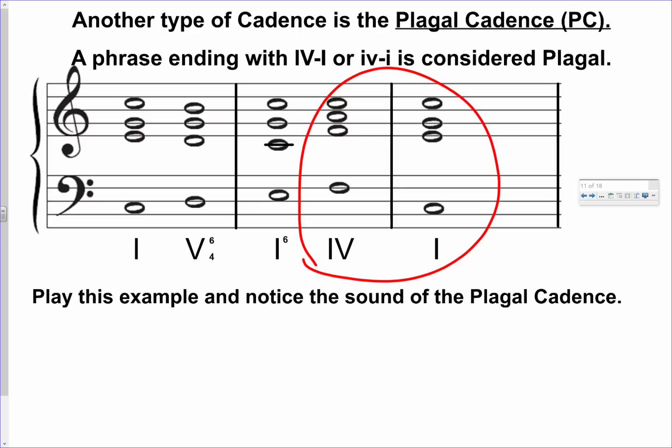Let's recall our study of second inversion triads. In the first measure, we have a 1 to a 5-6-4 to a 1-6. Can you identify the type of 6-4 chord that is? Is it arpeggiated? How about passing? Or a cadential? Well, hopefully you saw the bass go do, re, mi. So that would be a passing 6-4 chord.